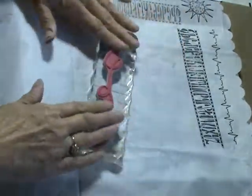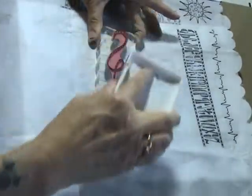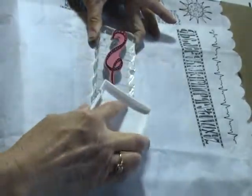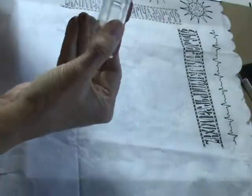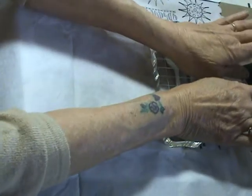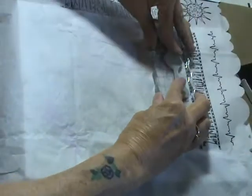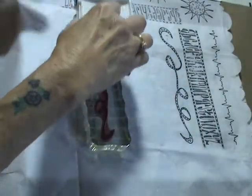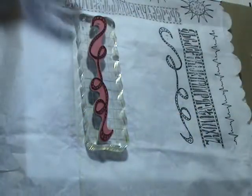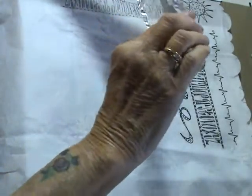That's a loopty loo — it looks like a loopty loo — and I'm going to stamp right over my tissue paper and probably drop the ink pad. Let's see what this one does. Oh, that's neat! Let's do that one again. I like that one — how fun! I get so excited over stamps, I just love them.